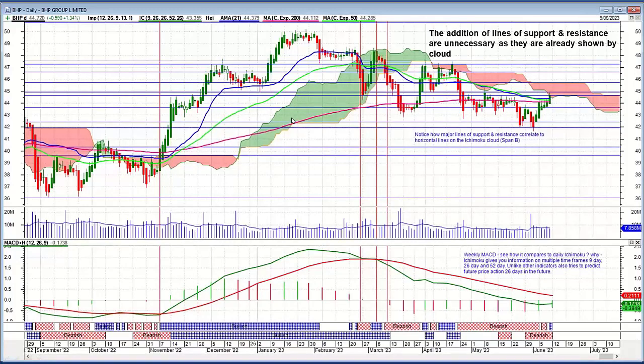And for those wondering why Ichimoku is 9, 26, 52, the reason is the Japanese back in the 30s to, I think, mid-70s traded 6 days a week on their stock exchange. So 9 days was 1.5 weeks, 26 days was 1 month, and 52 days was 2 months, which is why the 52 day, the 26 day, and the 9 day on an Ichimoku cloud.